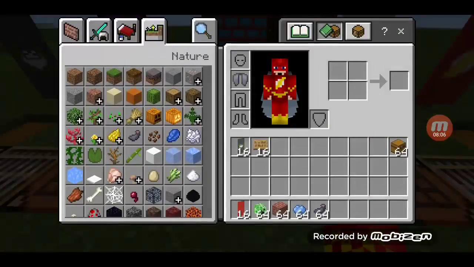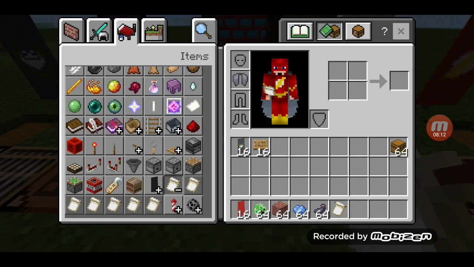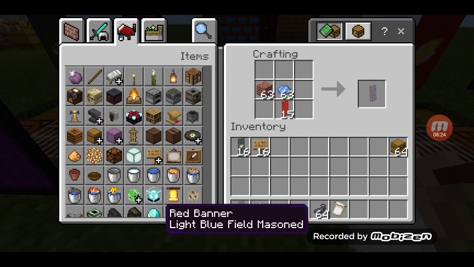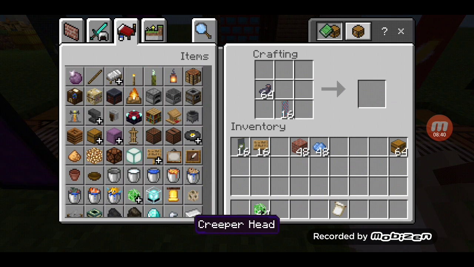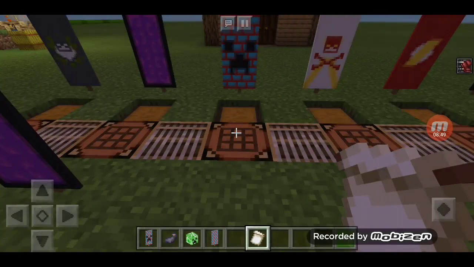So again, if you're gonna be using a loom or something, you're gonna need a creeper's charge. I'll show you with both. It's very simple, really. But again, I would recommend making 16 instead of just one, because why not? And just in case you are in survival and you end up dying.